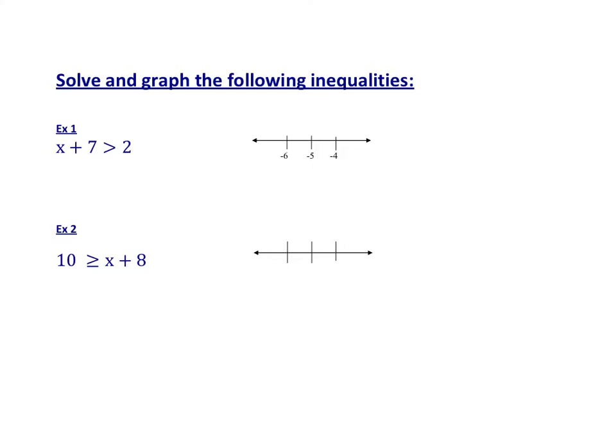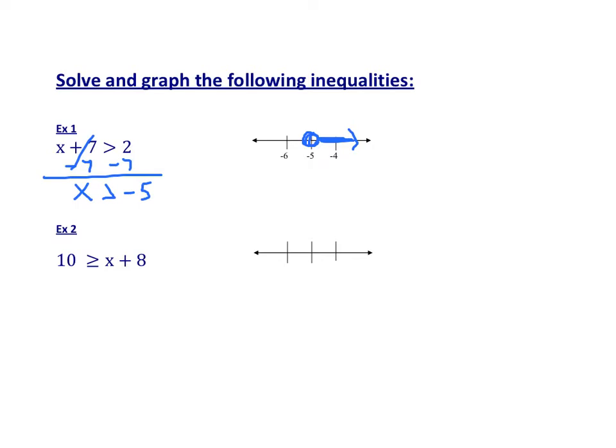So what you're going to do is try to isolate x. So you have x plus 7 is greater than 2. Just like in an equation, we're going to subtract 7 from both sides of the inequality. This goes away, and I get x is greater than 2 minus 7, which is negative 5. Then to graph this, I would use an open circle at x is greater than negative 5. And all of the numbers that are greater than negative 5 would satisfy this particular inequality.